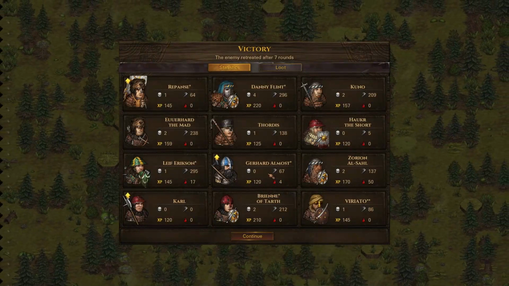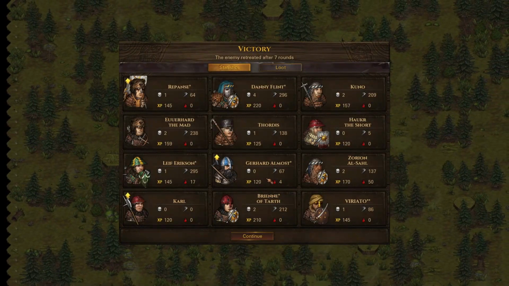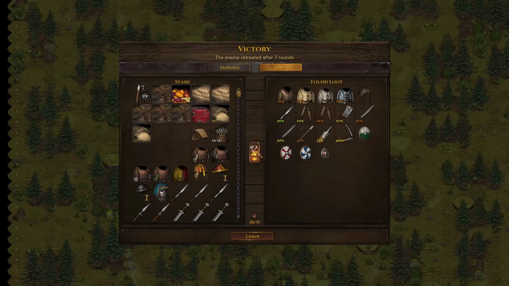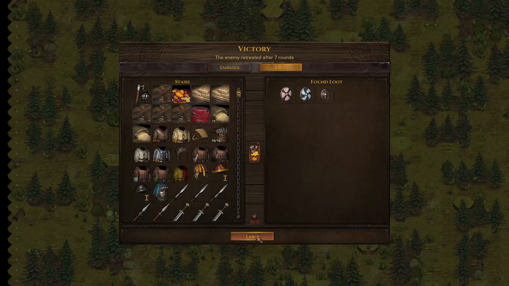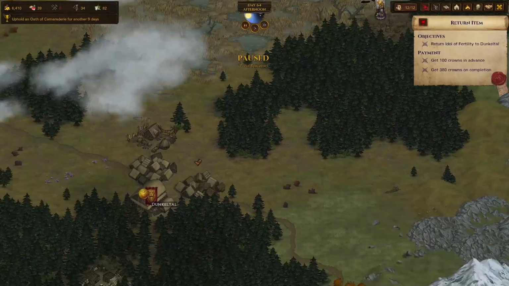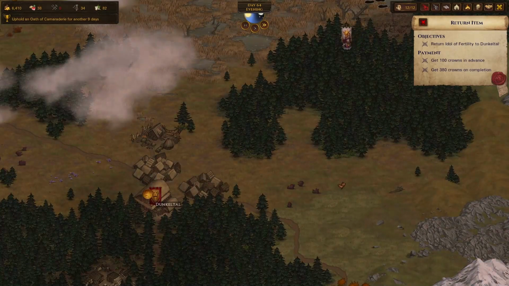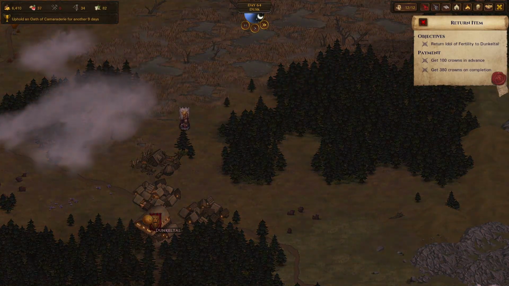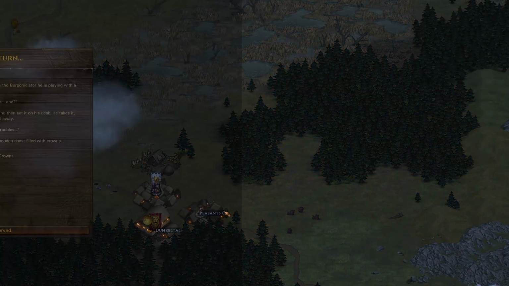We picked up almost everyone. Gerard and Carl with a level up. That's fantastic. I like seeing those two leveling. And we'll be on our way. Yes, let's collect our meager pay here. No problem. We'll probably end up just camping here again for the night.